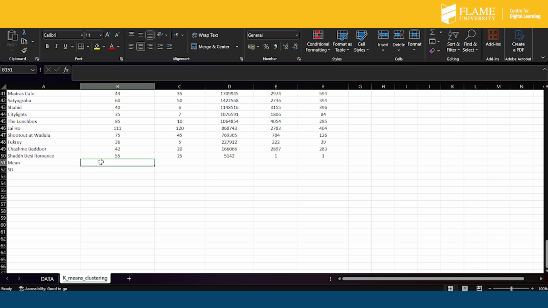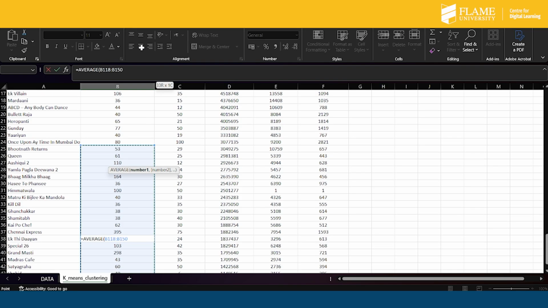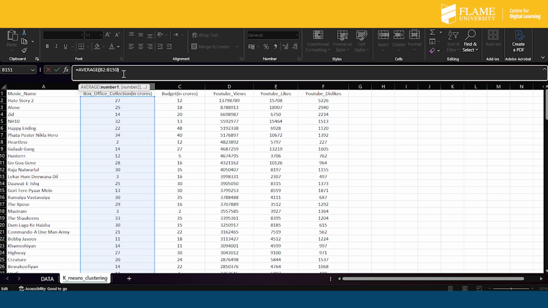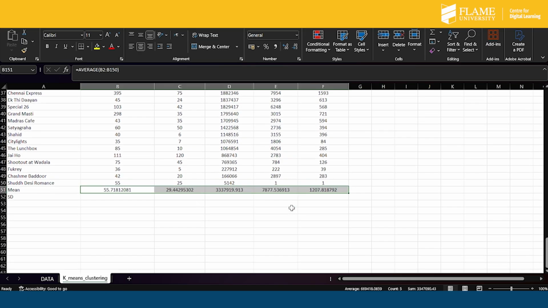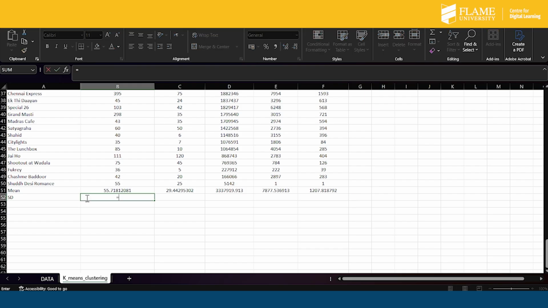I'm putting here mean equal to average, and within the bracket I have to select all the cells for a particular feature, let's say box office collection, and then just hit enter. So that is 55.71, and if I drag for all other features, then it will show the average value or mean value.